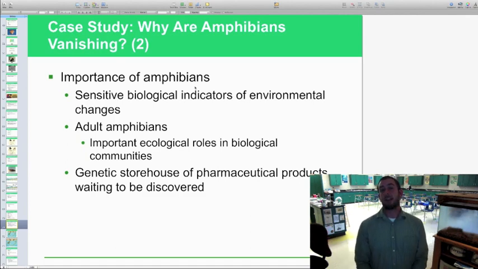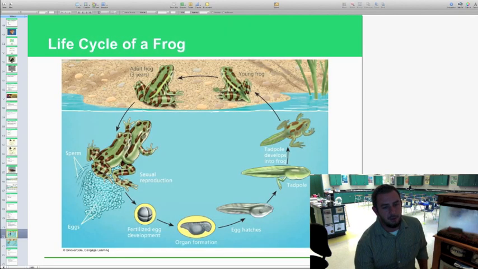For instance, my axolotls have the ability to regenerate limbs, which means if their arm gets chopped off, voila, it pops back up in another 2 months or so. So that is kind of a unique thing. If we can figure out the genetics behind that, maybe one day we can apply that to humans, which could help with amputees and people who may be soldiers hurt in war and all sorts of different things. So they are very valuable for future research. Here's a couple of pictures of the frog life cycle.